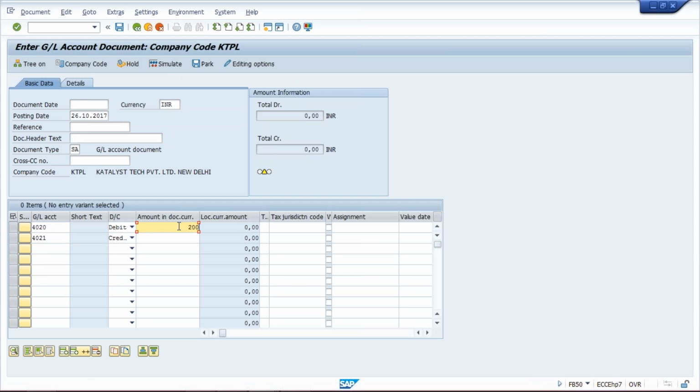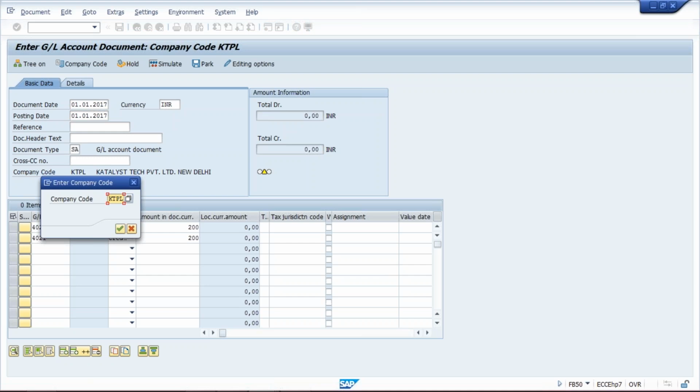Let's suppose 200, 200, and then make it 01.01.2017, and here also 01.01.2017. We'll have to change the company code because the company code is a different one.